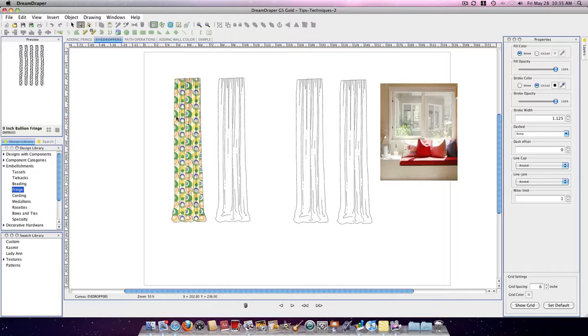Click on the component that has the fabric fill. Click on the Copy Style eyedropper. Click on the component that you want to fill and simply click on the Paste Style eyedropper. Make sure, if you'd like to select more than one component, just put your finger on the Shift key and click on the component, and it can fill multiple components at once.